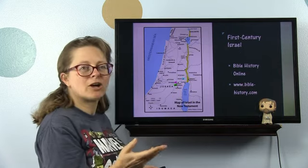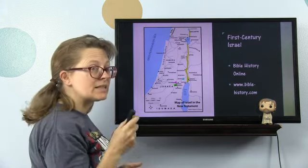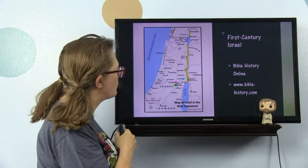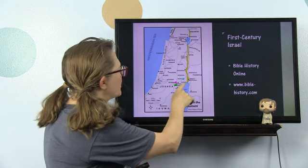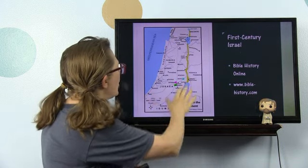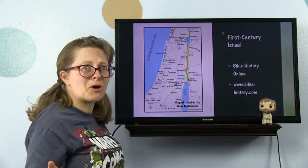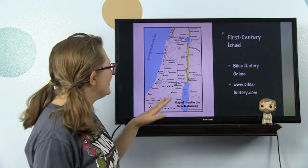Here we have Jericho in blue — you know Jericho, Joshua fought the battle of Jericho. Then we've got Jerusalem in pink; I always have Jerusalem in pink. And we've got Bethlehem down there in green, about six miles southwest, which we talked about two weeks ago. We've also got places like Herodium, which Herod set up, and Emmaus. Your parents probably know about the road to Emmaus, and about Jericho. Well, you're going to as well.